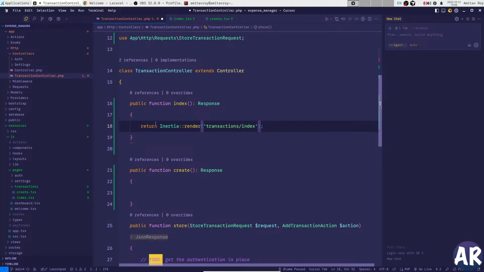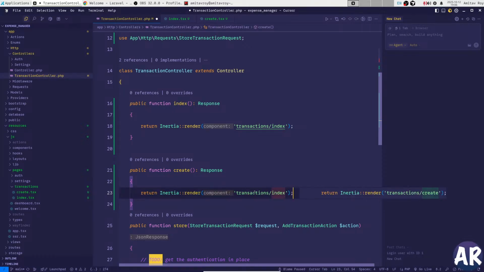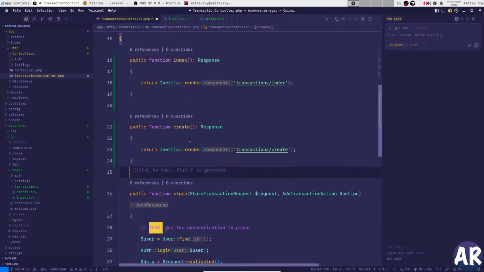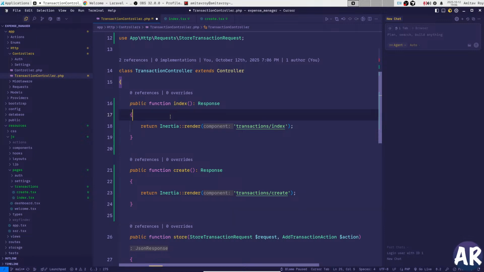Okay, and now this would stop complaining. Similarly, we will have create. Okay, now for the index, I will need to pass the transactions because that's what we are planning to render over there.